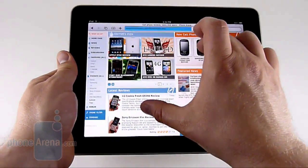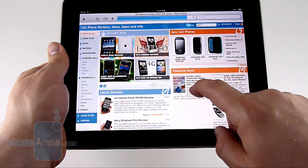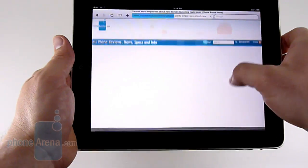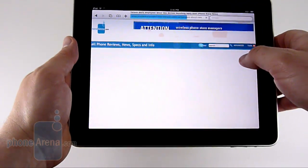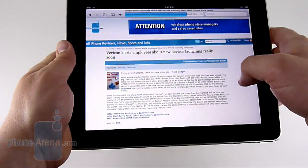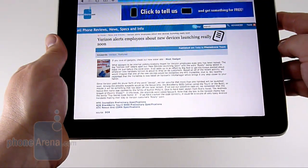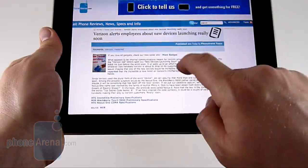Here we've got our website. Of course, we have pinch to zoom capabilities. We can double tap on areas or click a link. The loading is pretty quick. Our device is of course running Wi-Fi. The 3G version won't be available just yet.